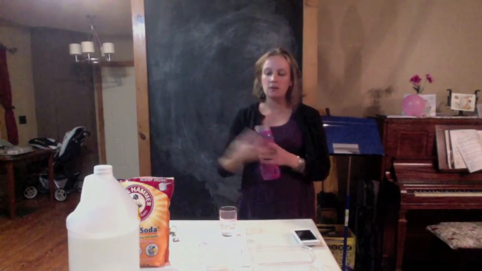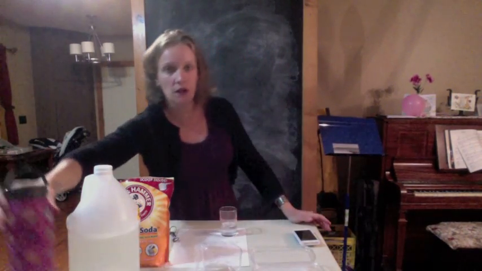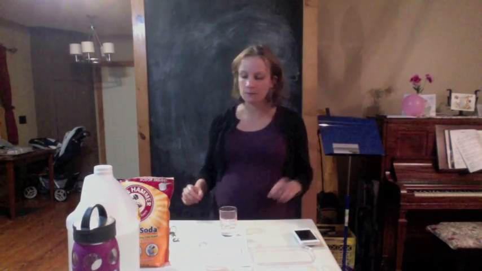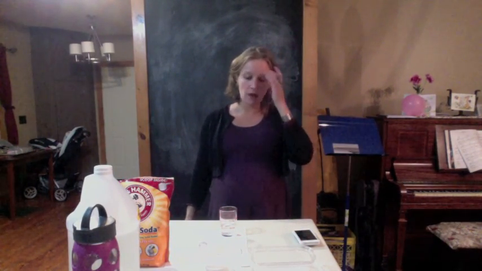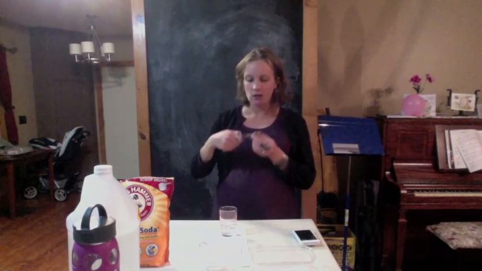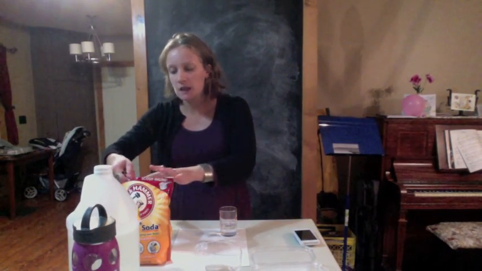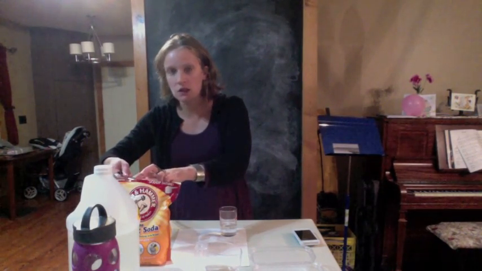So always measure liquids by pouring very slowly into the container. Overshooting can be more frustrating than just doing it slowly the first time. Then you'll have to start scooping some out with water or pouring it out of the container, and that can be challenging. Okay, so we're going to add our 1/4 teaspoon of baking soda. I may have said tablespoon last time. It's a teaspoon, which it says here is also equal to 1 milliliter. And we're going to time how long that takes to completely dissolve in this diluted solution of vinegar and water.